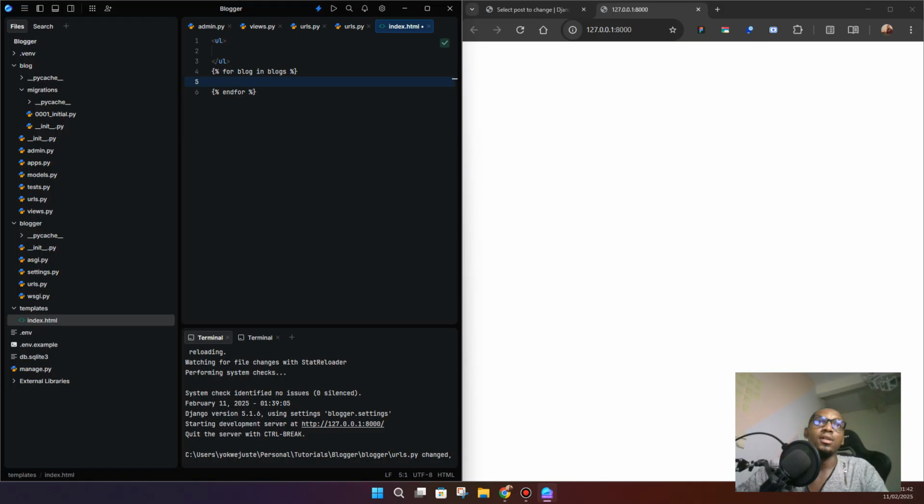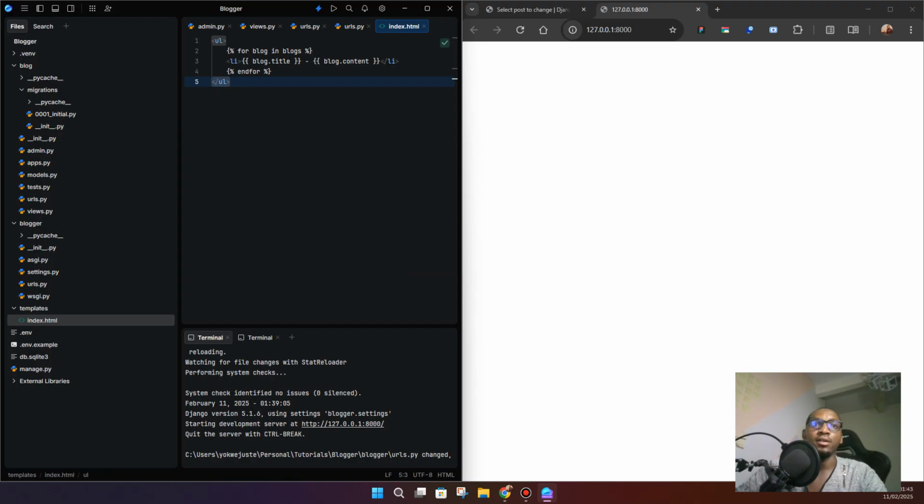All right, I'm having my list here, and I'll just put a block. I need to pass it as a Jinja template variable. This is the way we actually pass it: block dot title, and the block content, block dot content.